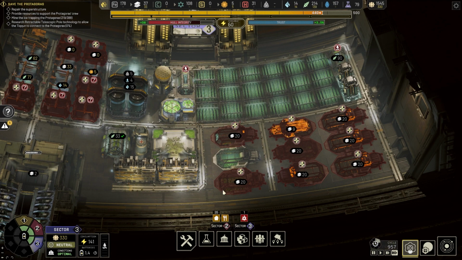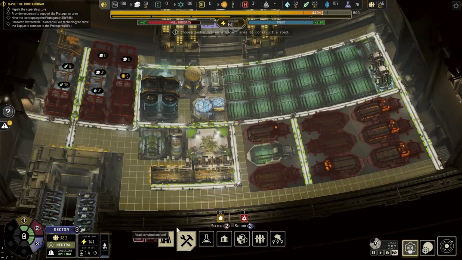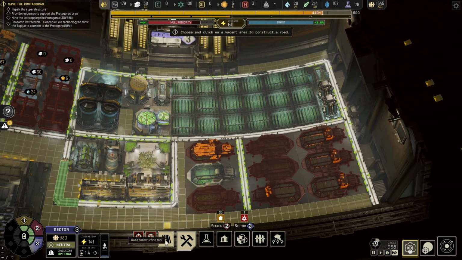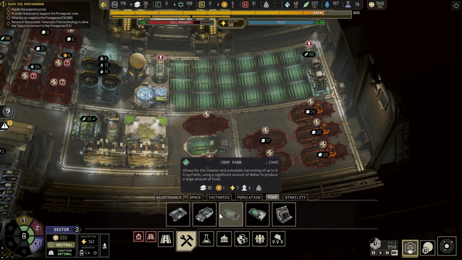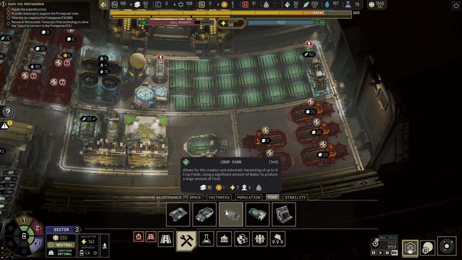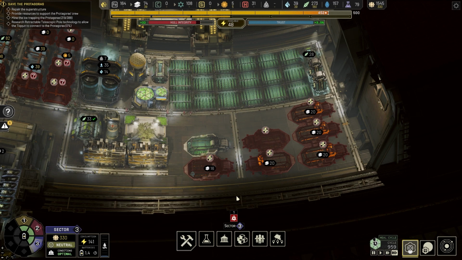So I'm going to create an algae farm over here on this side. And I'm going to move this road like this. Let's see, algae farm. Oh, it's just like the crop farms. Nine crop fields. Okay, we'll try to maximize space as much as we can.